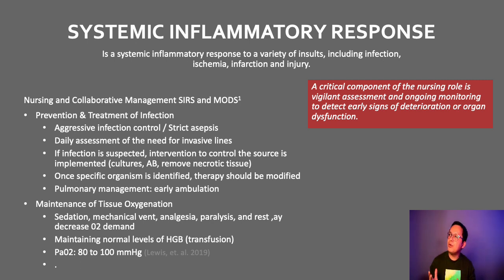A critical component of the nursing role is vigilant assessment. Okay? Since you are fourth year, I expect that you already know how to assess. It is very important. Do you know the types of assessment? Focused assessment, whole body assessment, systems assessment. In the ER, focused assessment is used. And ongoing monitoring to detect early signs of deterioration or organ dysfunction.